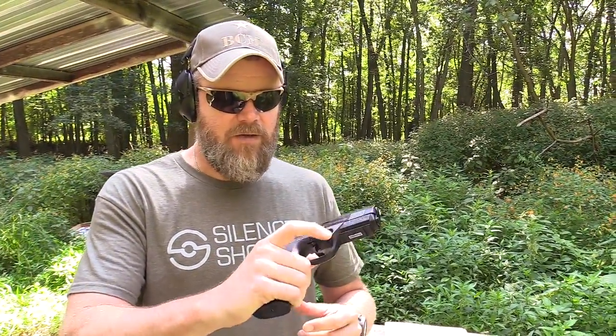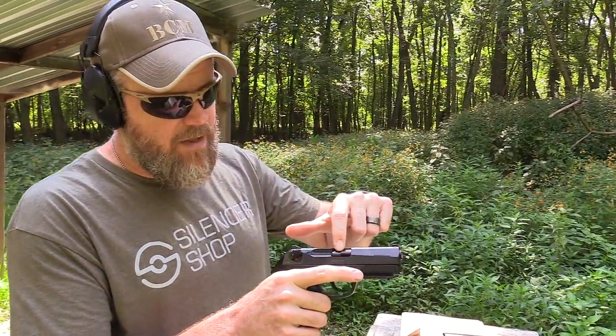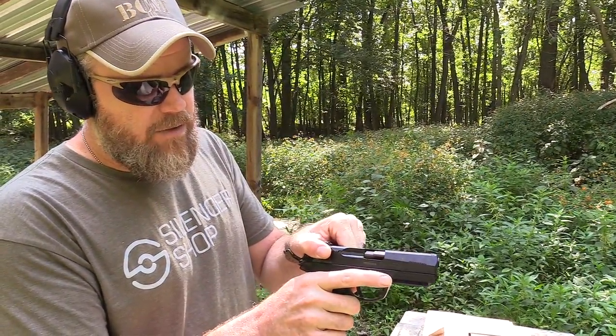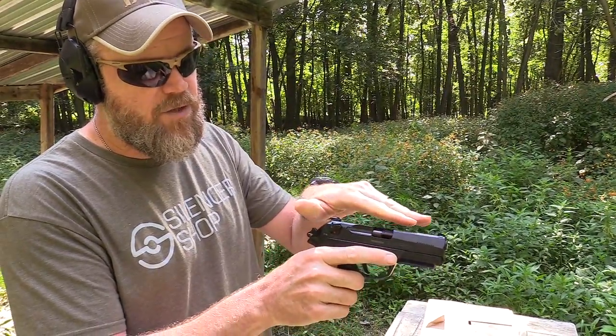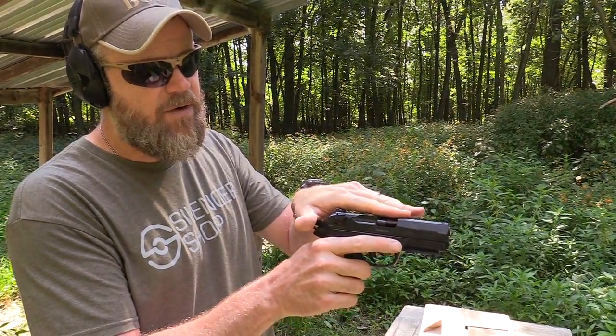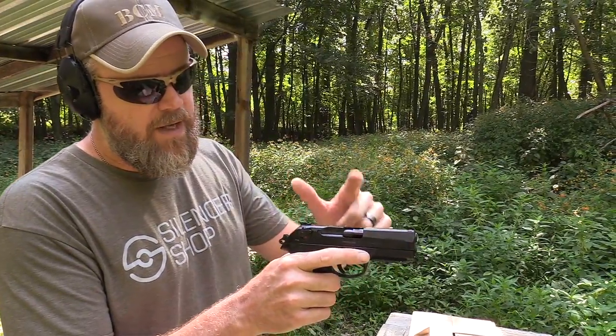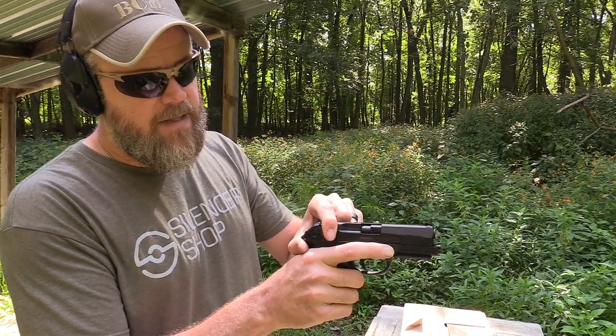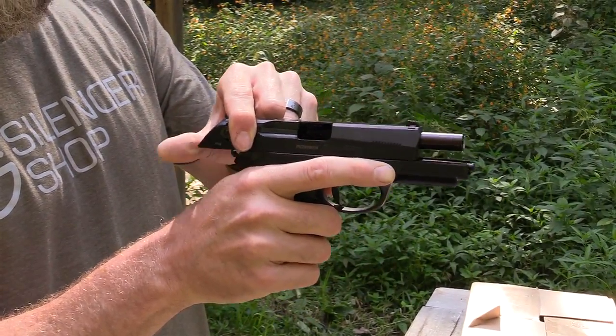This little guy is one of those guns I've handled many times at local gun shops and thought a lot about buying, but just never — no pun intended — pulled the trigger. I like the way the gun feels. It feels very reminiscent of the Model 92. But it's this rotating locking mechanism, the rotating barrel, which you can see right here as it unlocks — how it rotates versus a traditional Browning action where the barrel and slide move rearward together and the barrel tilts down. The delay in this mechanism is the barrel rotating, and then as soon as it rotates out of its locking recess, the slide comes back.